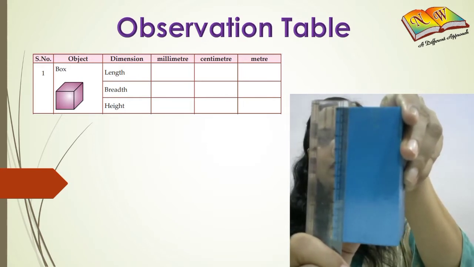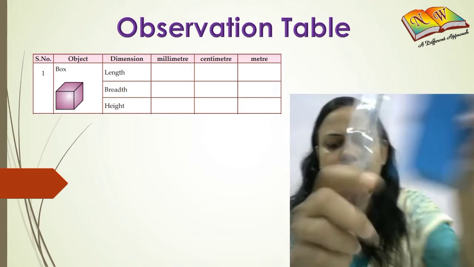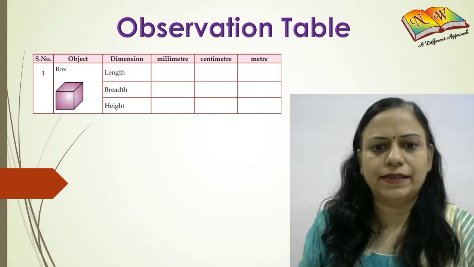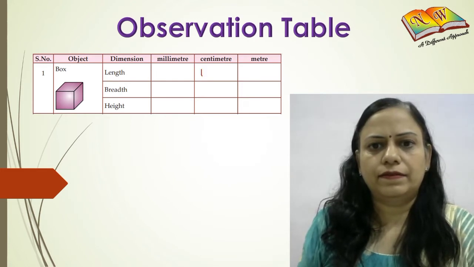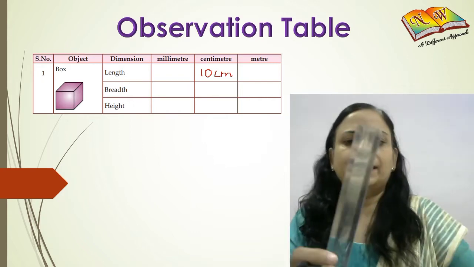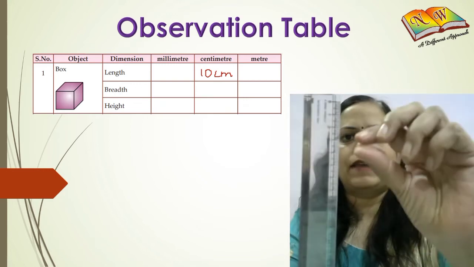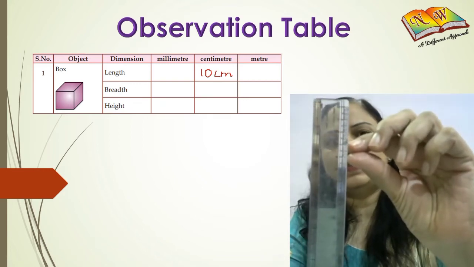I think it's clearly visible it's 10 centimeters, so we can write the length as 10 centimeters here. Now if we talk about millimeters, every small line on this - like if you look at the dimensions between 3 and 4, you will find 10 subdivisions. Every subdivision corresponds to 1 millimeter.